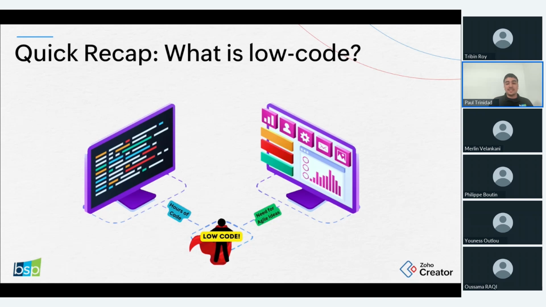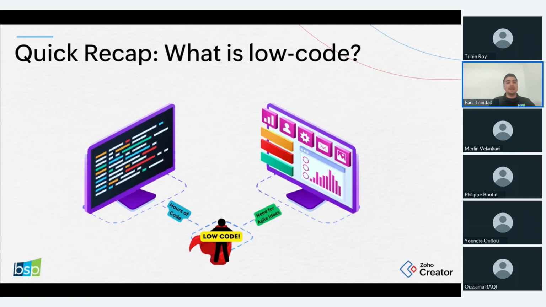It's taking the ideas out of your head, and instead of giving them to an expert programmer who's going to convert things, now you are empowered to do that. It's going to spare you a lot of the headaches and empower you and some of your employees or team members to bring the dreams you're having to life in your software. Specifically through Zoho Creator, we have drag and drop, click to add fields, forms, custom modules, and these things are already incorporated.